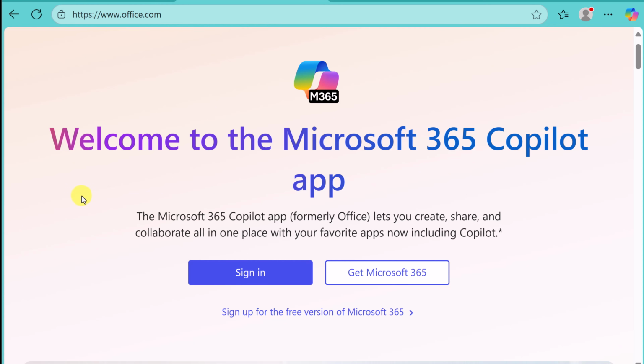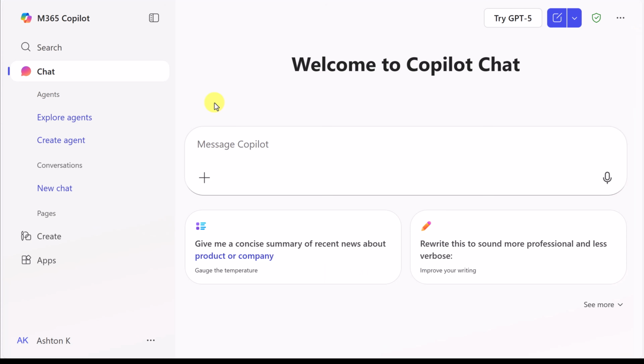First of all, where do you access Microsoft 365 Copilot? Well, this is a rebranding from where we used to just log in at office.com. Actually, you would still log in at office.com, and I'll put the link down below in the description. Then you can just go ahead, get signed in with your account. Now, when we get logged in, the first thing you're probably going to notice is there is a complete redesign.